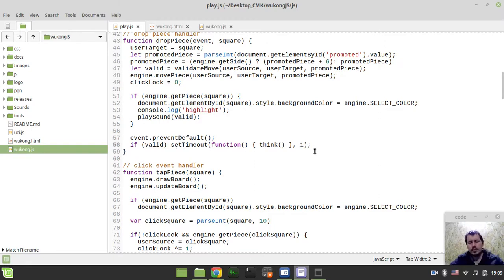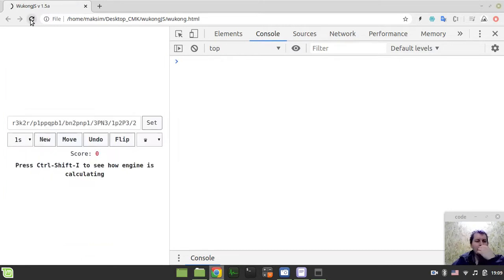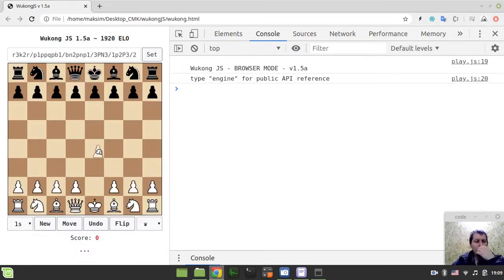Well, I think let's just try a bigger timeout here. This would be horribly wrong, but okay. So this is what's happening. So here, but it disappears as soon as the engine starts calculating for some reason.